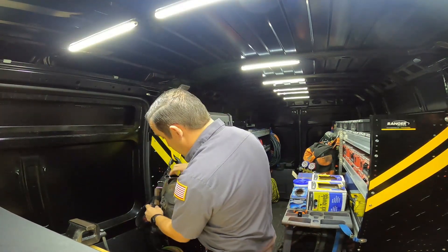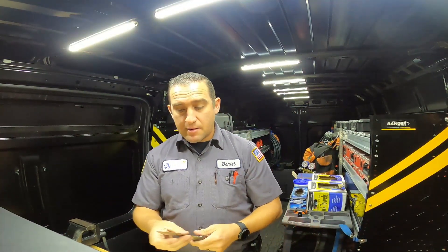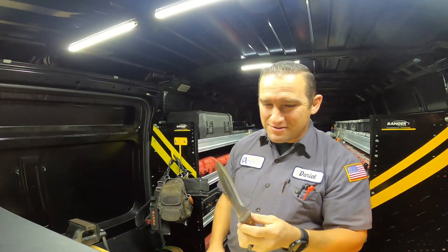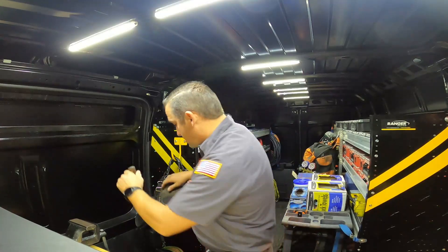I have my Klein duck bill knife — I use it for cutting insulation. You've probably seen my Minisplit video where I was using this knife to cut through the metal jacketing as well. It'll cut through metal insulation jacketing and the insulation itself very well. Keep it nice and sharp and it'll last a long time.